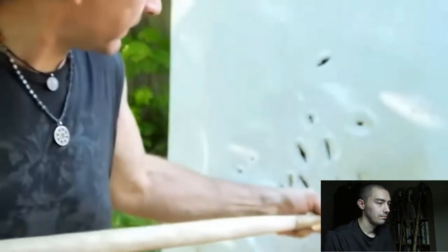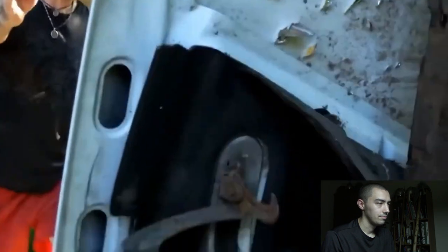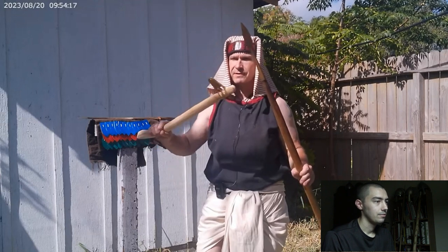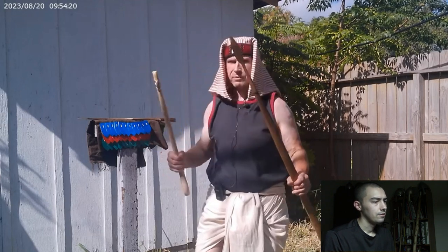Which is what we're doing today, and it'll be the first time that I've ever tested a bronze axe, and I think that I've seen anybody else do one. Let me know if you know anybody else out there who's actually tested against human analogs, armor, and so on.